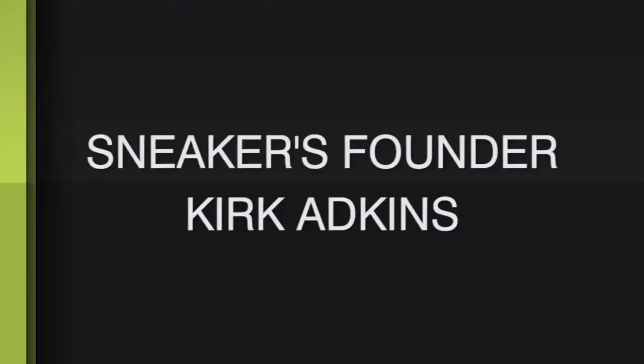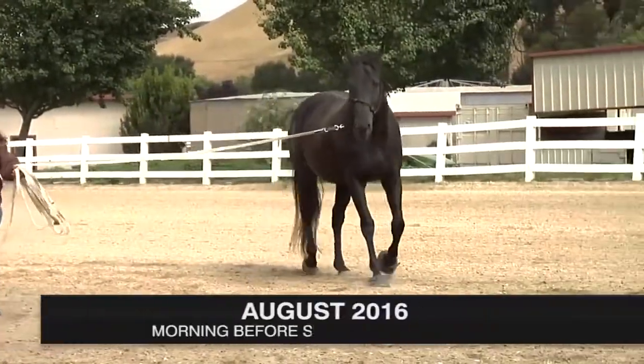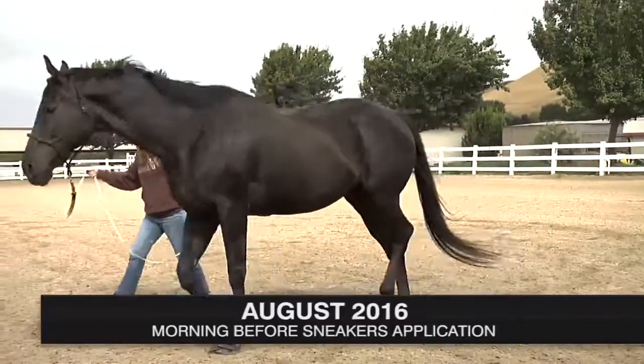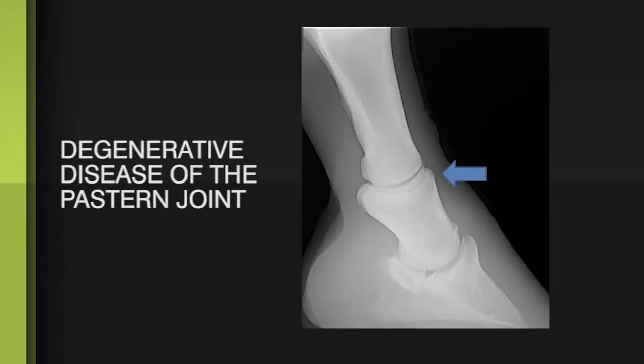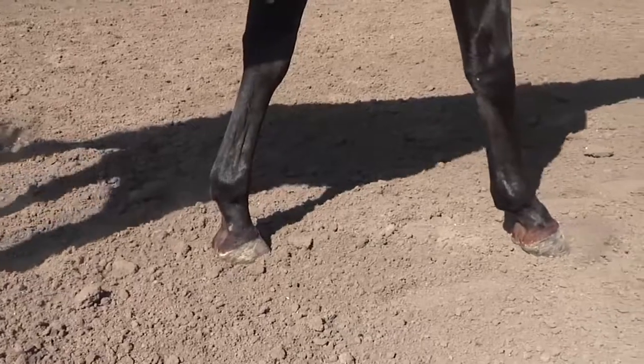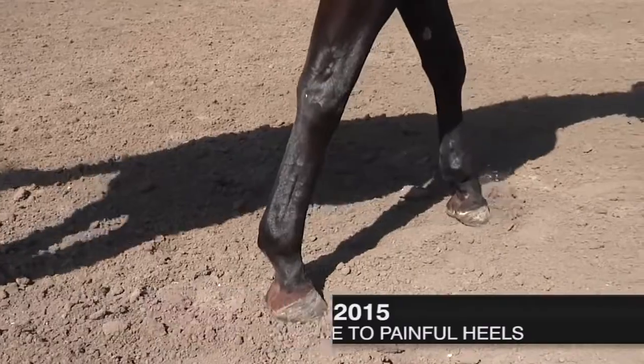After reading the report from the veterinarians on the x-rays and looking at the x-rays, there is a kind of kitchen sink group of problems that are associated with this horse. What I see on the x-rays is mild changes of degenerative joint disease in the pastern joint. So for that, we want to reduce the breakover pressure. We'll do that, and that will also help the other problem, which is navicular changes.